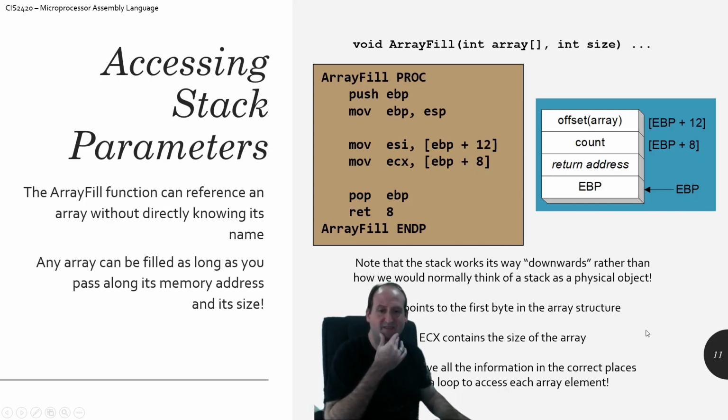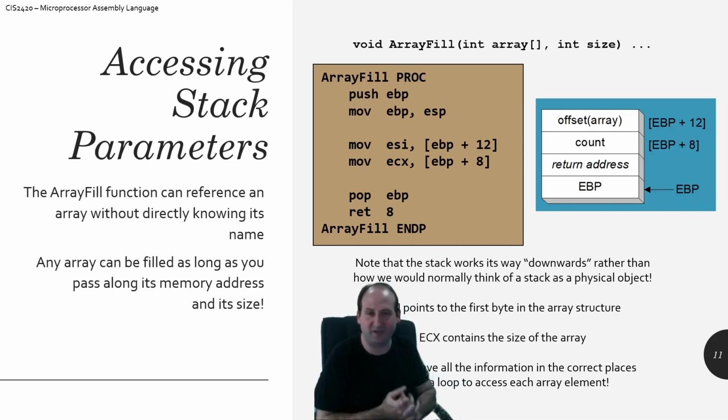So as long as you pass the correct stuff, ESI is the array, ECX is the size, and now we have everything else. And now here where the cursor is, underneath there is where I can actually do more of the work, because now we're back to where we were a chapter or 2 ago. Now we have all the information we need to do the real work of filling the array or adding that or whatever the job of the function is. It's just there's a lot of extra overhead. There's no doubt there's a lot of extra overhead here.